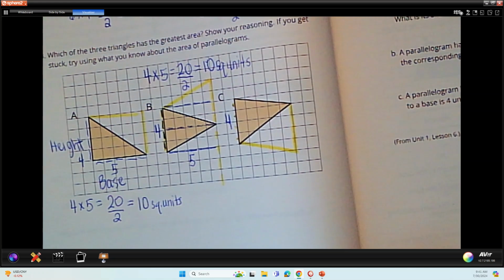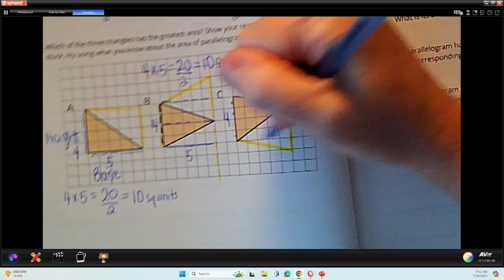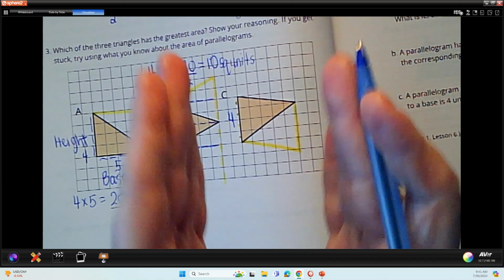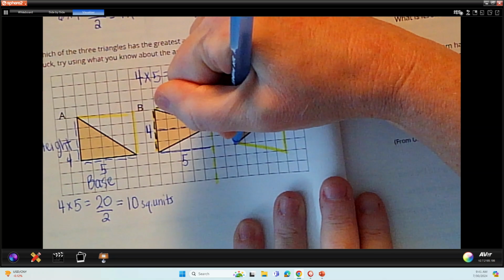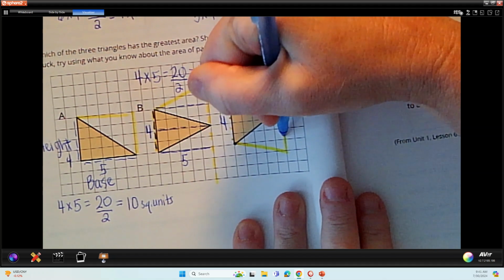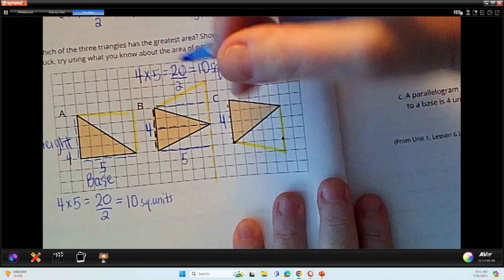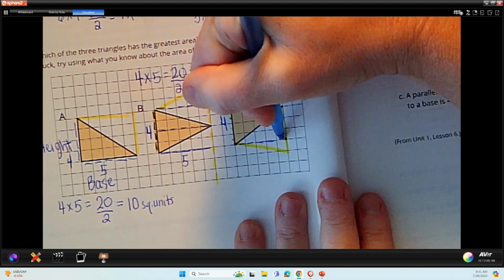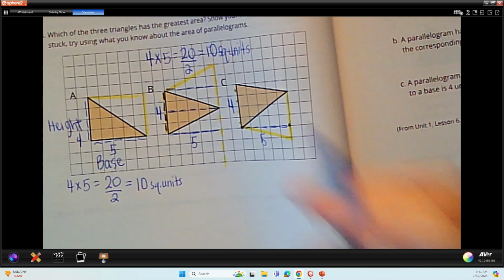And what's our height? So again, our height can go from the top to the bottom, or in this case, left to right, because it's on its side, it's rotated. So let's just go from this point to this point right up top here, because see how it matches? It's the same height. All right, 1, 2, 3, 4, 5. Oh my goodness, guys, look, it is exactly the same. These all three have the same area.